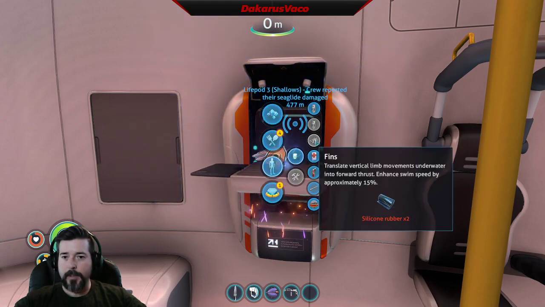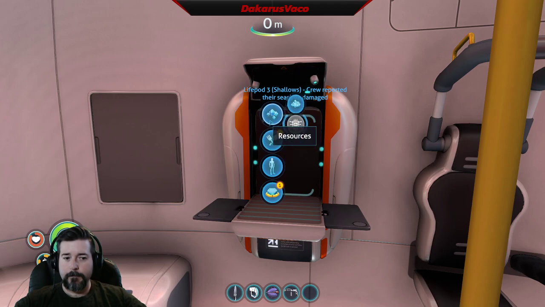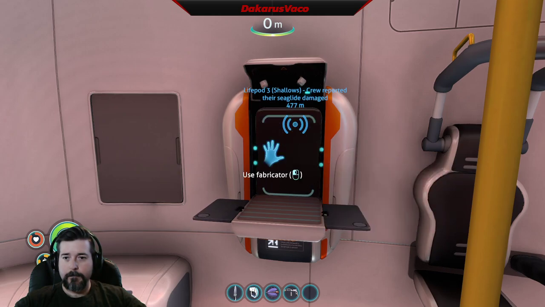Maybe we'll swim faster. The fabricator draws from available data to provide environment appropriate equipment using locally available materials. For your safety, this setting cannot be overridden.